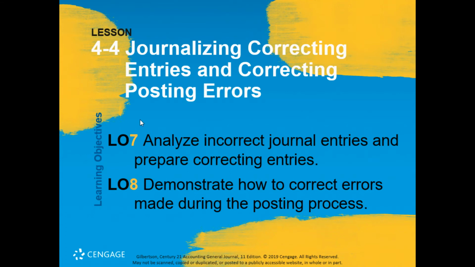All right, here we go with journalizing, correcting entries, and correcting posting errors. Now, again, we have a manual accounting system. Ordinarily, in a computerized accounting system, these wouldn't have the cross outs and the adjustments like what we're going to show you here. But again, we're learning theory and a manual process, and also understand that mistakes happen.